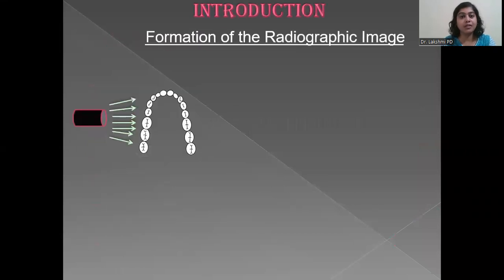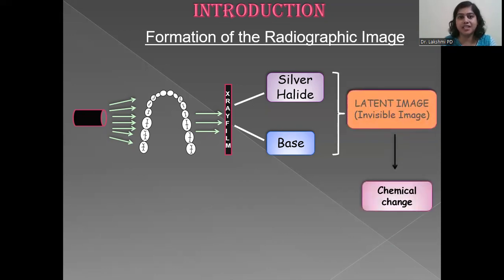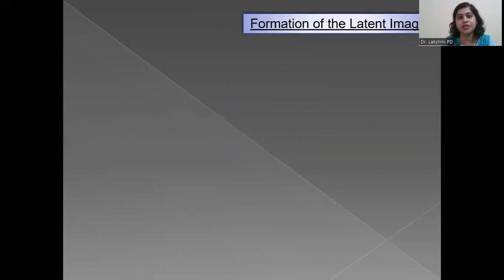So everybody knows the main medium in dental radiography is basically a radiographic film, which is composed of silver halide crystals in a vehicle matrix layered over a transparent base. Once X-ray photons exit from a patient's mouth and fall on an X-ray film, there are chemical changes that occur within the silver halide crystals, which lead to the formation of an invisible latent image. And this invisible latent image is converted into a visible radiographic image through a series of chemical changes, which is actually facilitated by our processing solutions, which is your developer and your fixer solution.